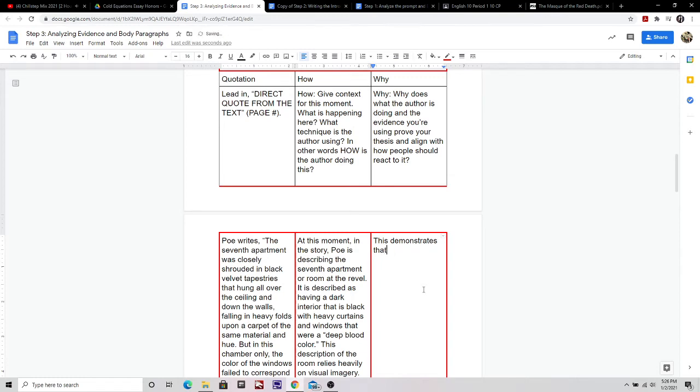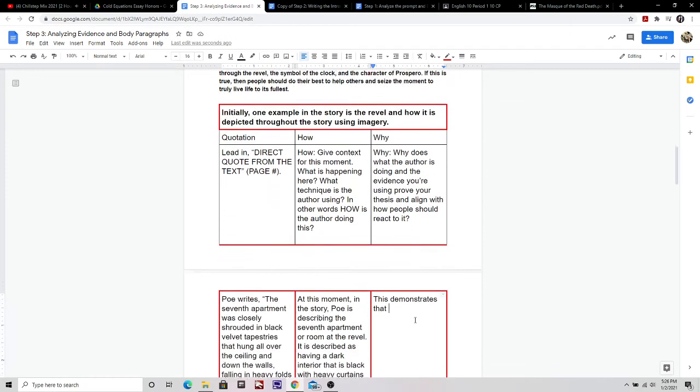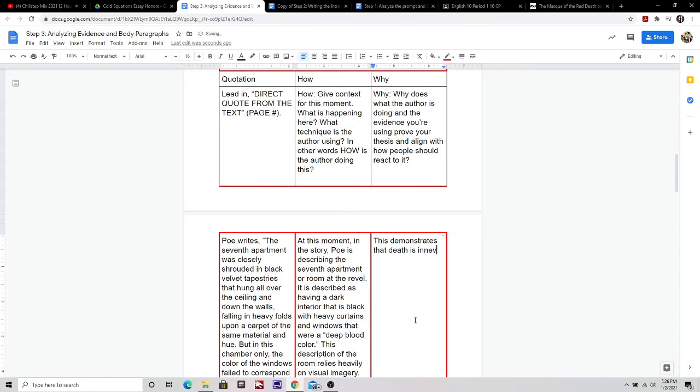actually we want to start with our thesis. This demonstrates that, and let's go back up. Death is inevitable, and trying to avoid it is an endeavor in futility. This demonstrates that death is inevitable. I think it's only one N actually. Ew, I hate that Google does that. I just want to be able to fix it myself, because otherwise I'll never learn. This demonstrates that death is inevitable and an effort in futility because this room is the last room in the Abbey. It may, as a reminder, that death is the last stop in every life. Okay, so this demonstrates that death is inevitable because this is the last room.